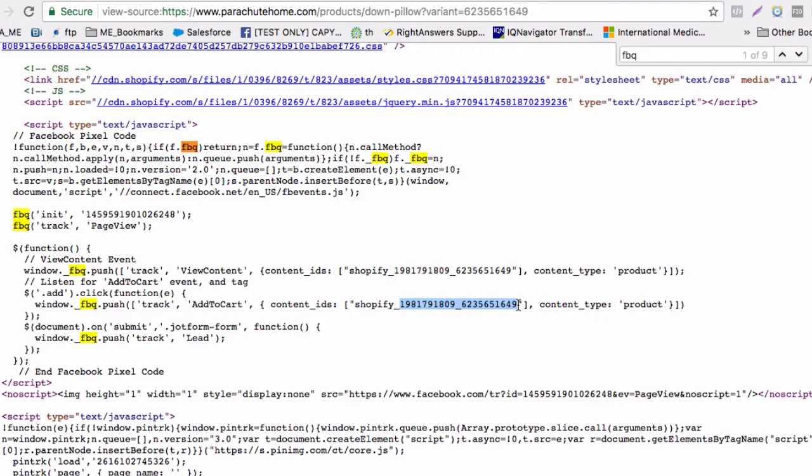So this is really, really cool. We have basically put a piece of code on this unique page for this unique product. And it's doing two things. It's saying, hey, somebody's looking at this pillow. David's about to buy another stupid expensive pillow. And if he clicks a button, listen for that. And if he does it, send that information. Make it known that he added that to his cart, right?